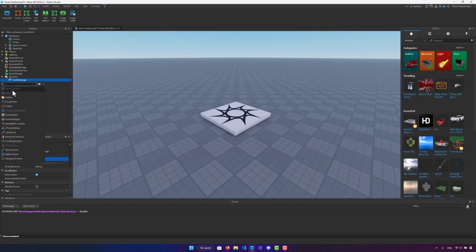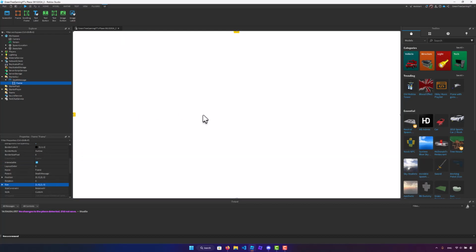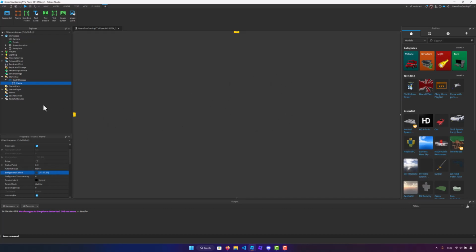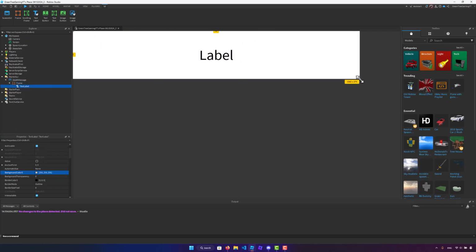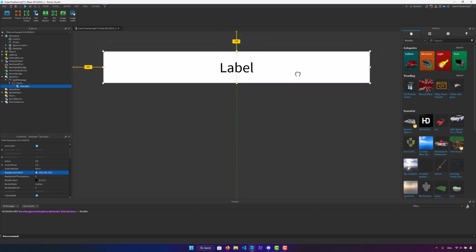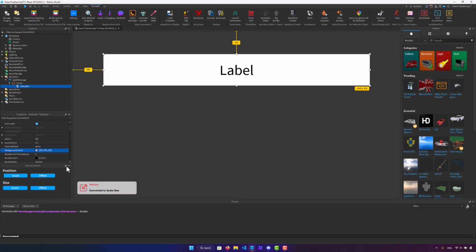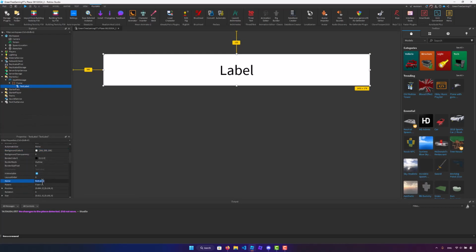Once you guys have done that, I'm going to insert a frame and I'm going to make sure it spans the whole screen. And we can set the background color to probably like a dark gray, kind of like that. Once we do that, let's insert a text label. This is going to be like a random message text label. So I'm going to make it that size and I'm going to put it down. Let me make sure it's to scale. And I'm going to call this RandomMessage.